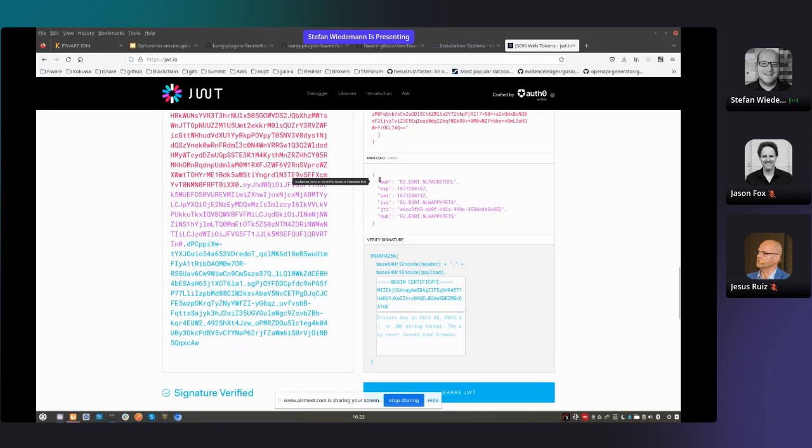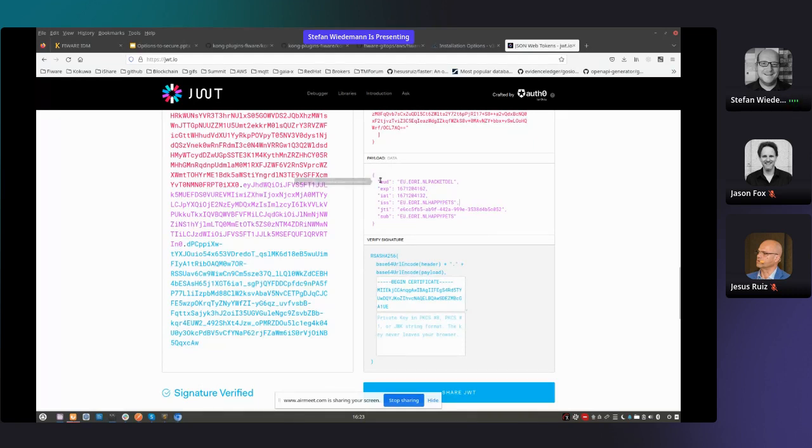And then the token itself has some very basic information. We have the audience packet delivery, and we have the issuer Happy Pets. And we also have the subject Happy Pets in this case because we're requesting for ourselves. And then there is the expiry and the issuance date. So basically very standard information about a JWT token.